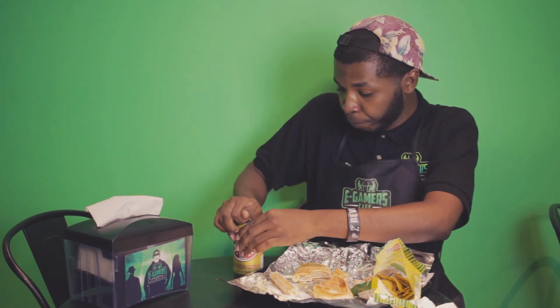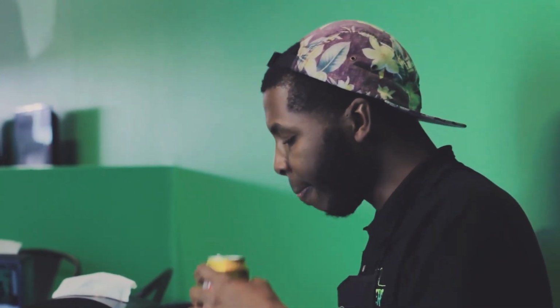This is called Mateva. All right, y'all. Don't say it wrong. I'm not sure what flavor this is, but whatever. Let's try it. Okay. It's like a very faint Red Bull. So it's not like super sweet. Oh yeah. Thumbs up on that one.